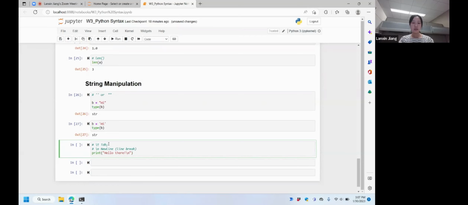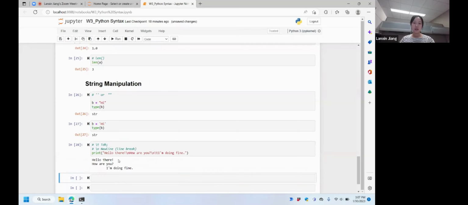Here I will insert a new line using \n and a new line again. But here I will also insert a tab. If we run this, we can see it has a line break again, and a tab.